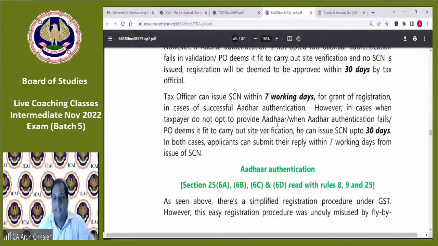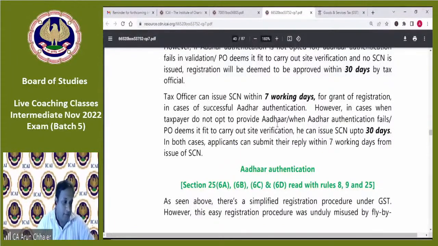Shivam, for taking the ITC, one has to be a registered person. If you remember, we have discussed section 16 subsection 1, which starts with "every registered person." So it means an unregistered person cannot take the ITC, except under section 18, special case, which we have discussed. Four transactions are there in 18.1, which we have discussed in the ITC chapter.